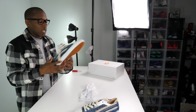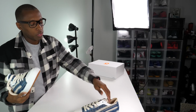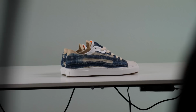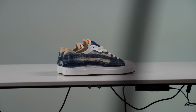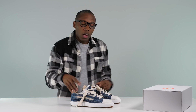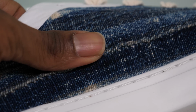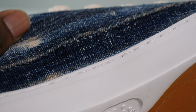So again, I'm going to say this is a bespoke shoe. It's not custom because the shoe is a standard model, but it's bespoke in the way that the materials are selected, in the way that the colors are selected. I got to choose all of those and put it all together to make really a shoe of my own. In essence, only 15 people in the world will have a shoe that looks like this. I love the material, and I'm sure these are going to age so well because it's handmade.